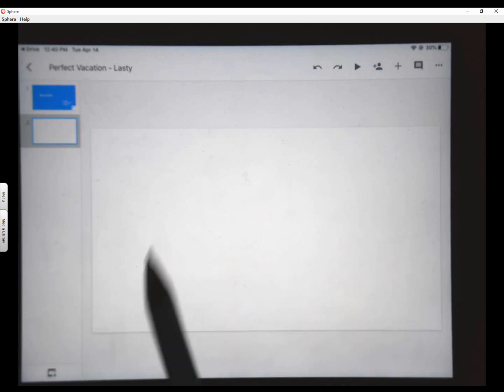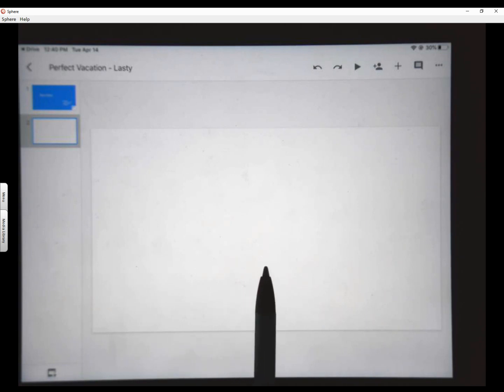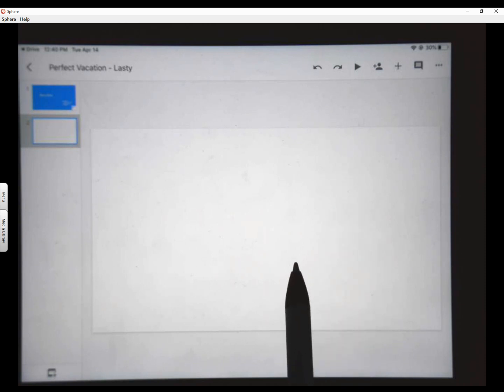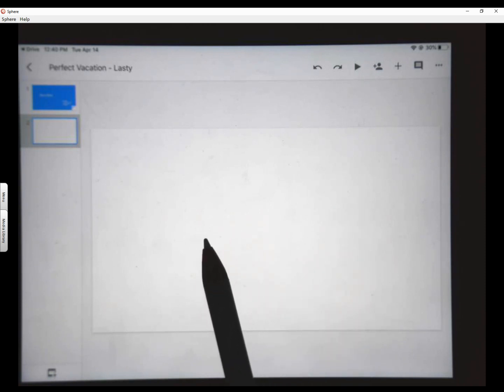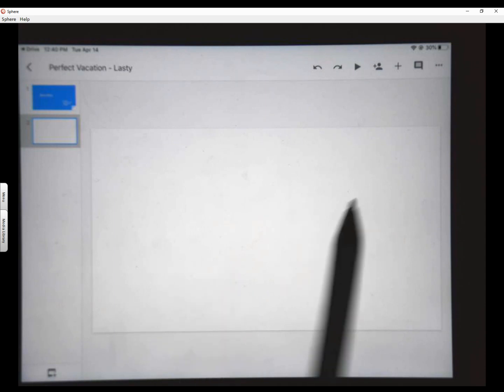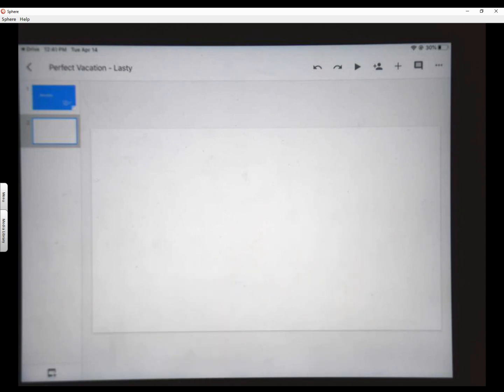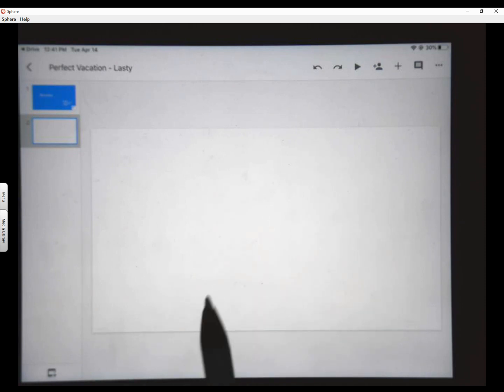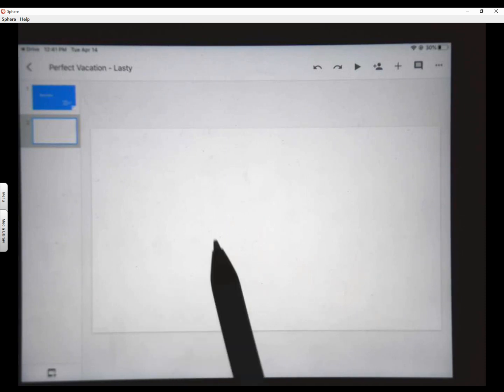All right, one big picture on the screen. The only change to that is you can put up to 3 small pictures if they are items. For example, if you were going scuba diving and you want to show me a picture of a mask and fins and a snorkel or a tank, you could include those 3 items on there. Okay, but usually I just want a nice big picture. If you're going scuba diving, give me a big picture of scuba divers. Okay, so that's our title slide.